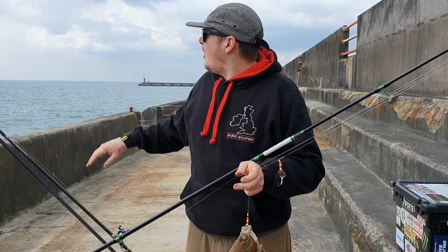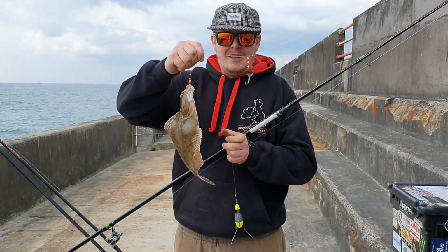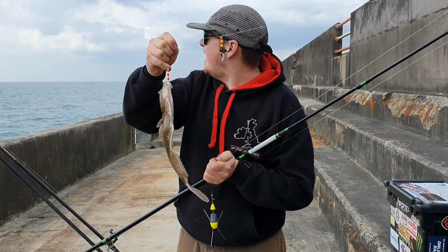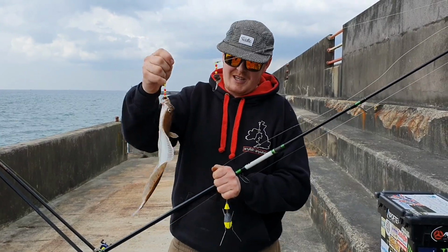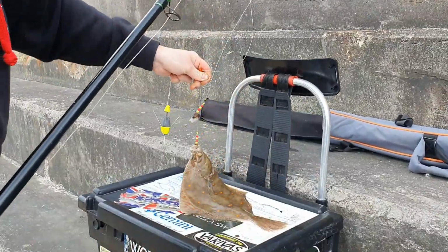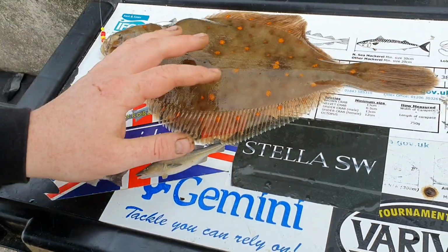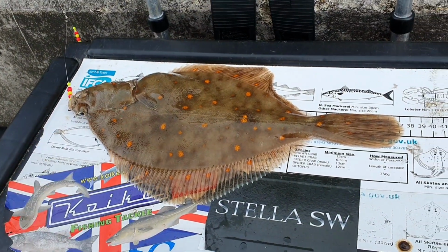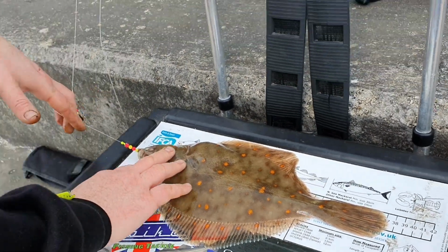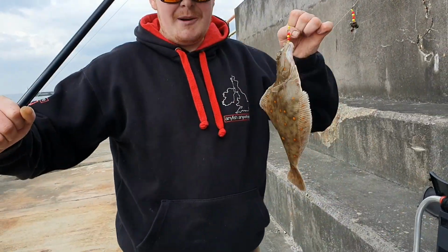But yeah, I left it out there for a while. Did have a couple of taps on it, but where it's pulling around so much, you don't get that much indication. So yeah, just a couple of little taps, reeled it in. Nice one. Let's measure it on the box. Come over here. Oh, it's not a step there. Watch that rod tip. So he is 37 and a half. We could stretch him out a bit if we want and get 38, but no, we'll take that. 37 and a half. Nice fish. Let's get him unhooked, and then he's not going back, he's dinner.